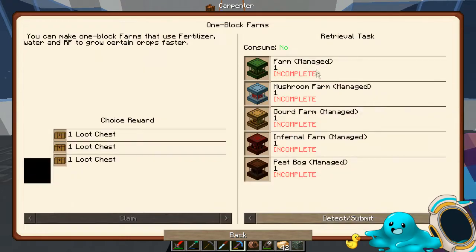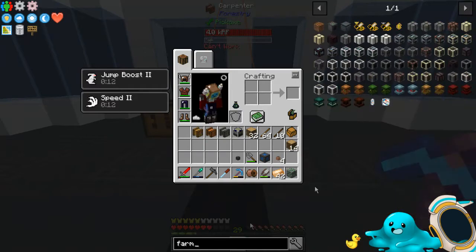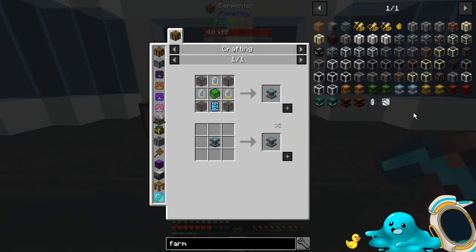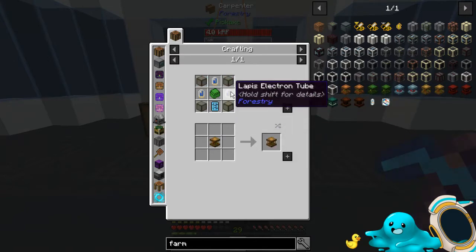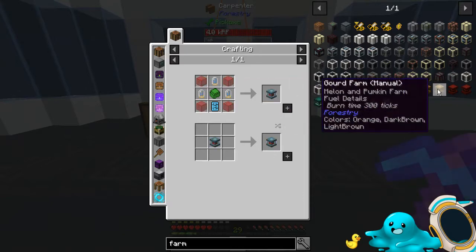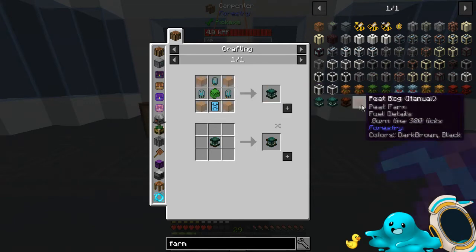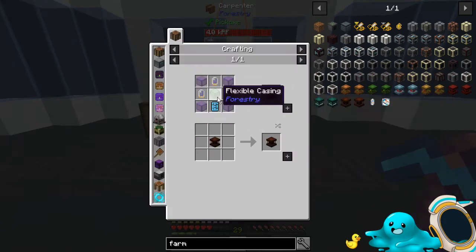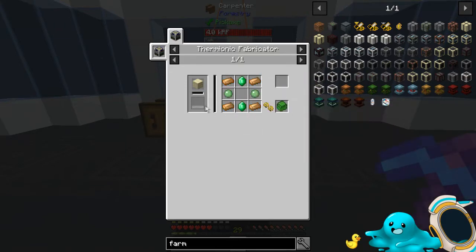The next thing we have to do is 1 block farms, and it wants us to make a managed farm. It wants us to make these things, and these things are all reasonably expensive, actually. So what do we need? We need bronze electron tubes, apatite electron tubes, lapis electron tubes, blazing electron tubes, and obsidian electron tubes. Okay, and we need lots and lots of flexible casings which require emeralds and slime in the thermionic fabricator.